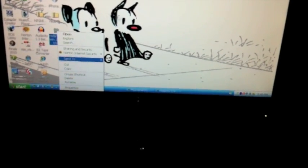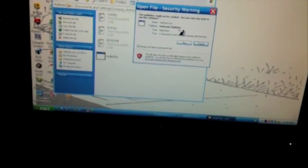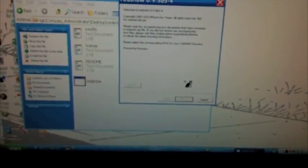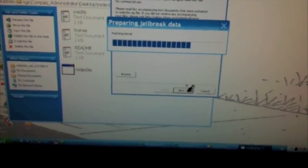We're going to extract the file and have your firmware over here that you just restored to. Open redsn0w — sorry, I'm not used to using Windows, I've been using my Mac for a while, so I decided to do a Windows video. Run redsn0w and browse for your firmware, which is on your desktop right here. Wait for it to give you a check mark. It says 'processing firmware.' Now it says 'IPSW successfully identified.' Click next to get it prepared.